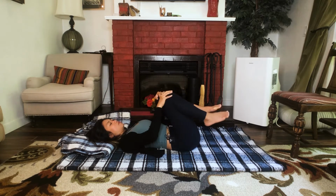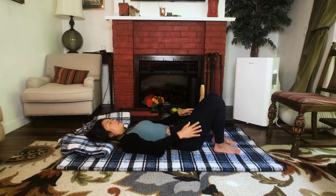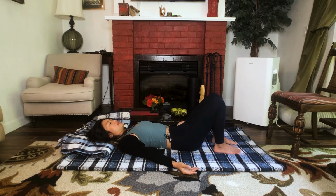And then bring both of your feet down onto the floor, one at a time. Rest your arms down by your side, palms facing upwards. Again, the important part here is to pause and observe. Take an easy breath in and an easy breath out.